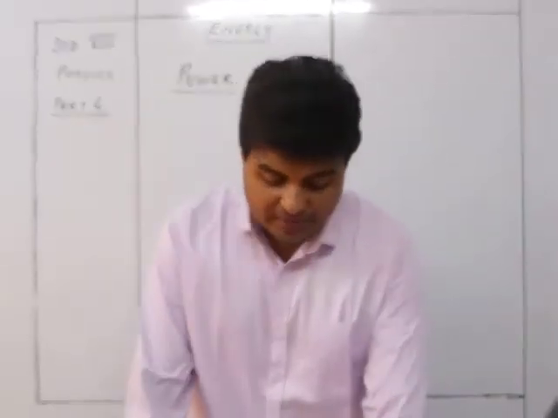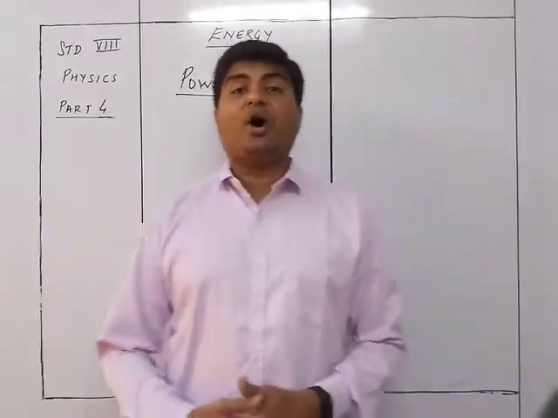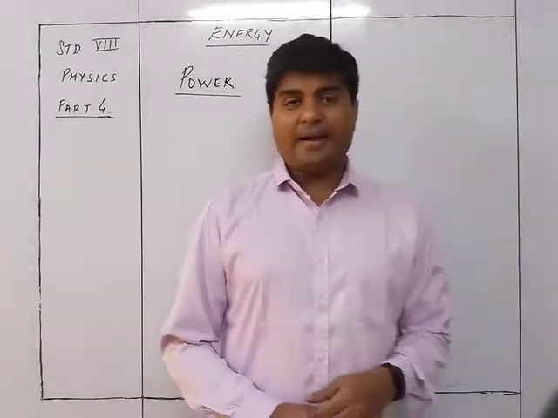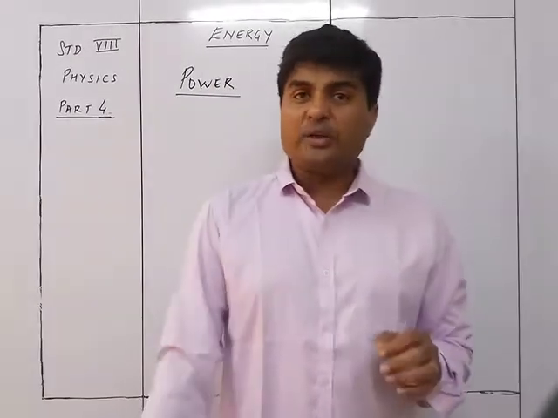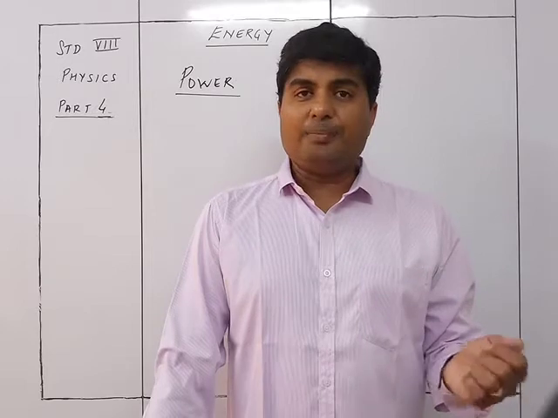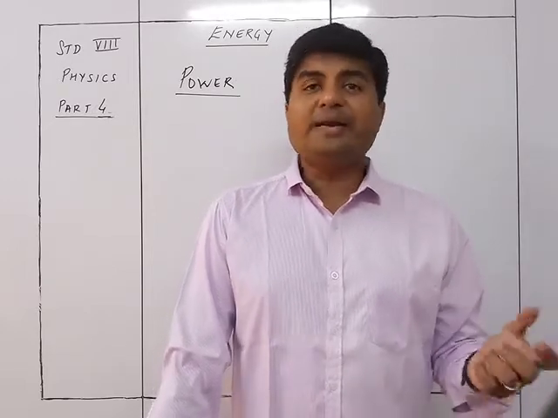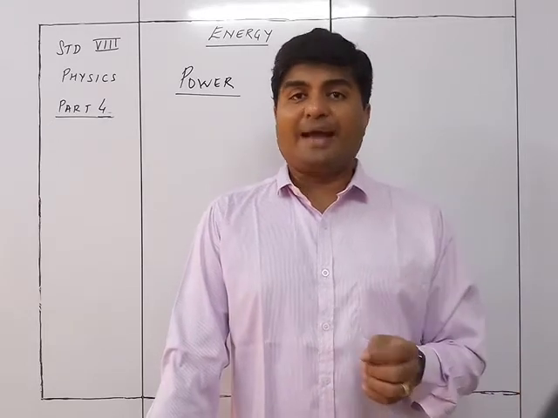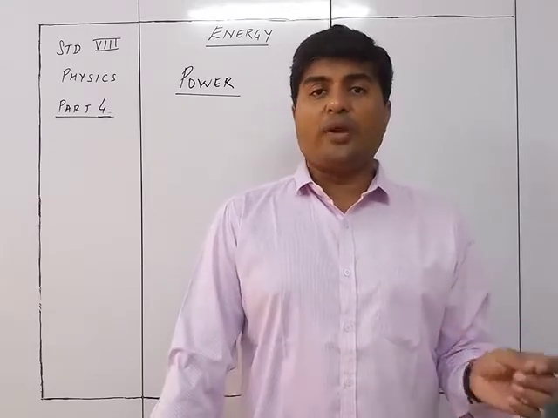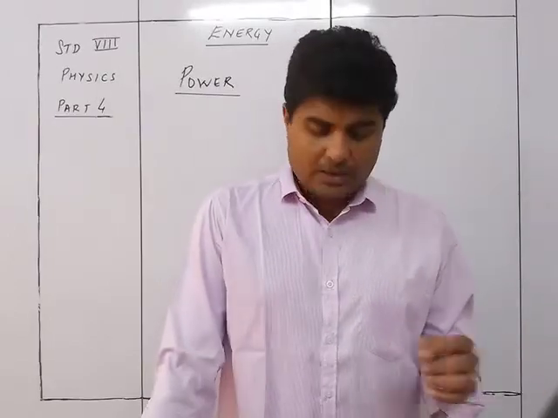So we can define power as the rate of doing work by the body. So the rate at which the body does the work. Rate means what? The time taken by that particular body to do the work. So that's why power is nothing but work upon time, or we can say the rate of doing work. Power is defined as the rate of doing work by the body.